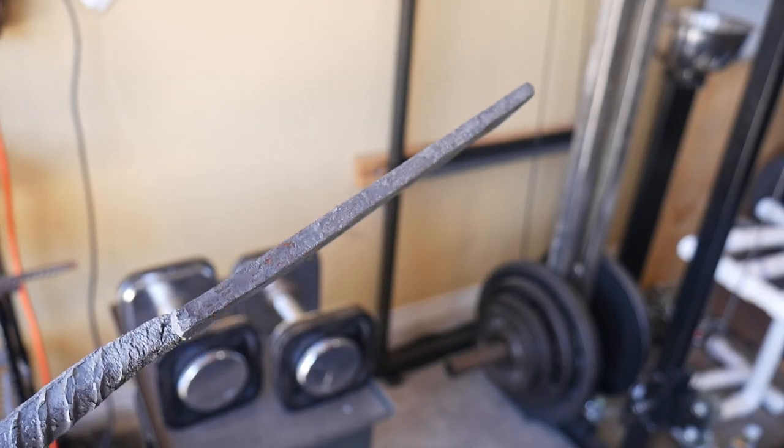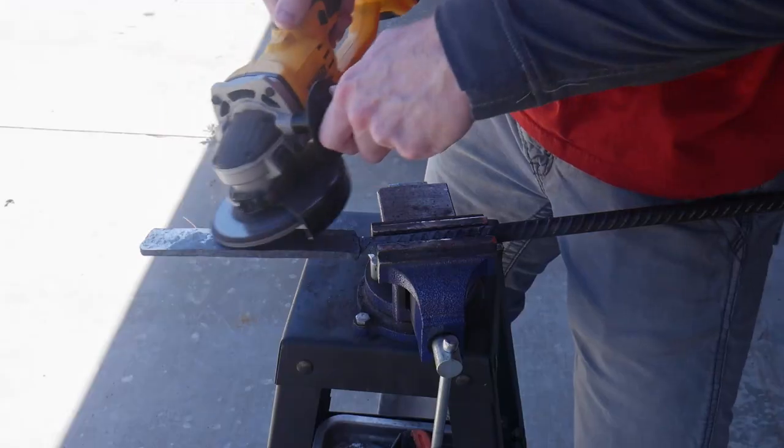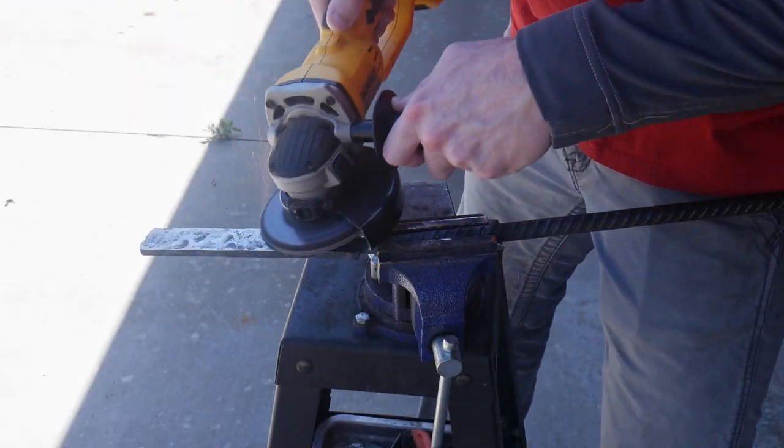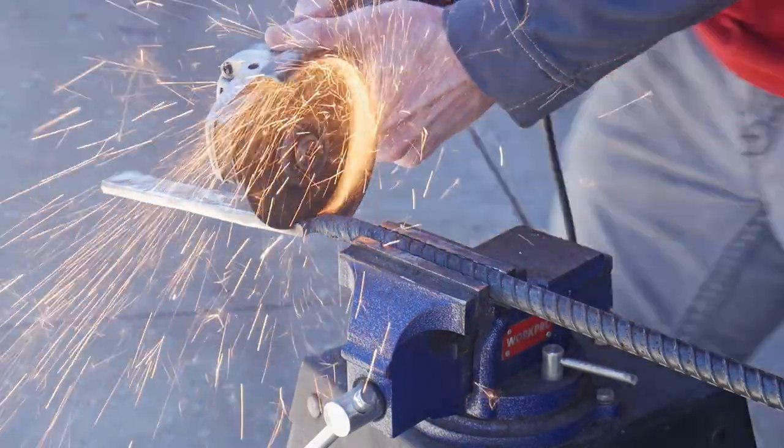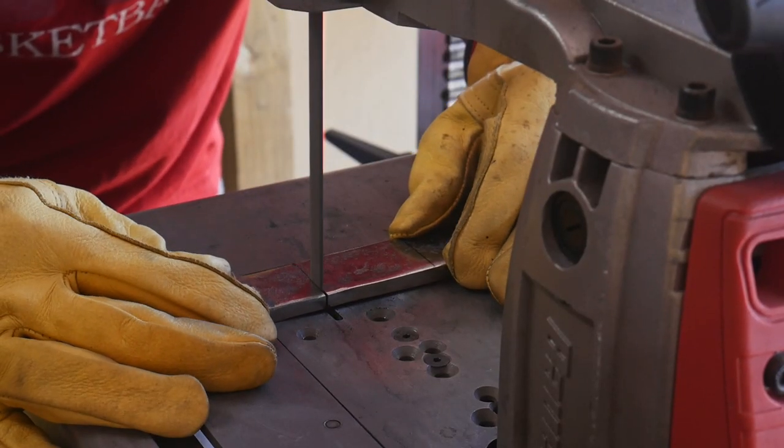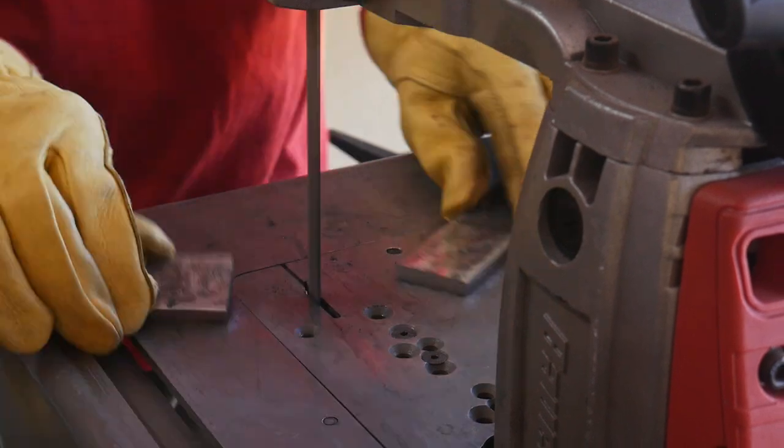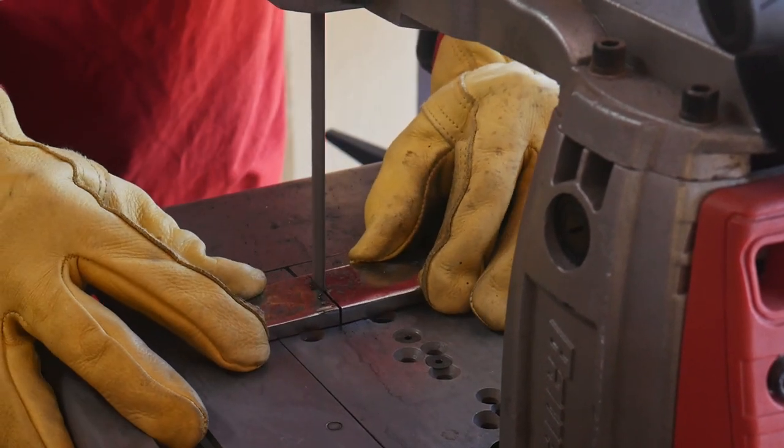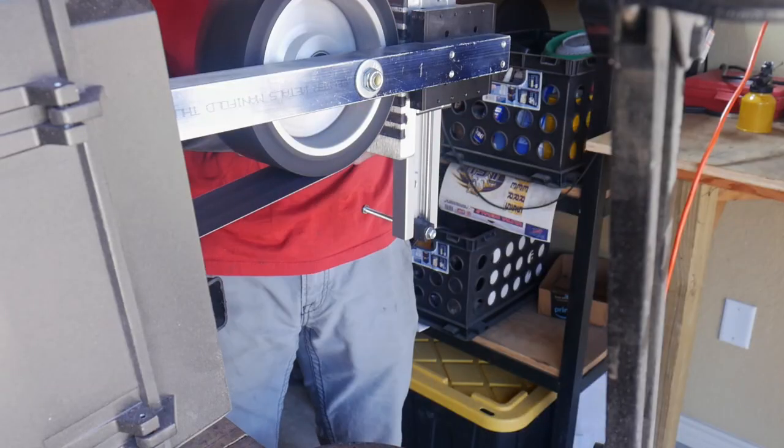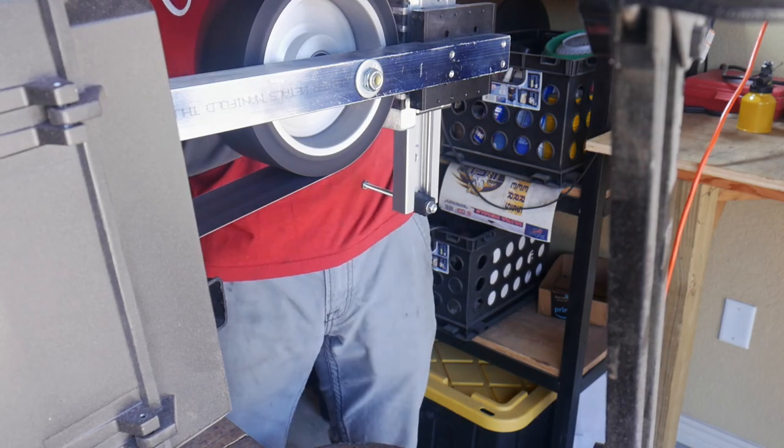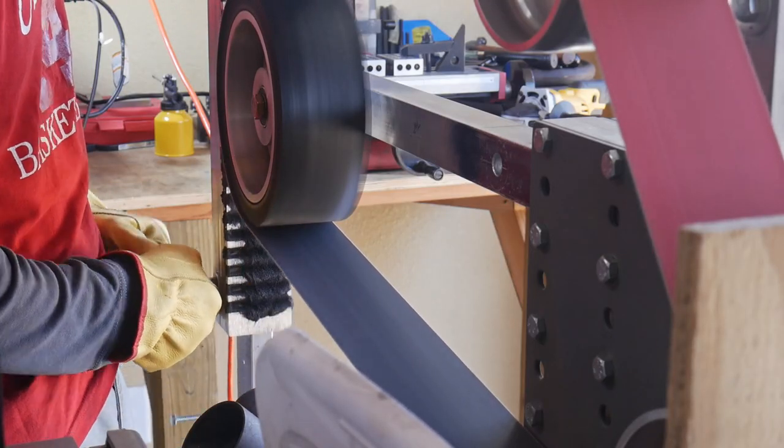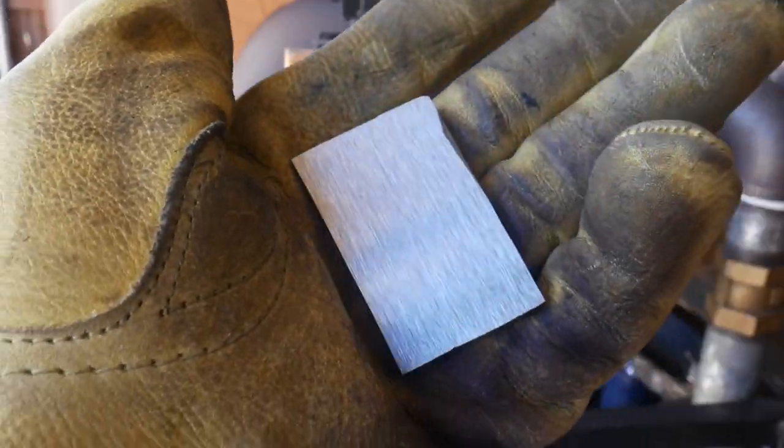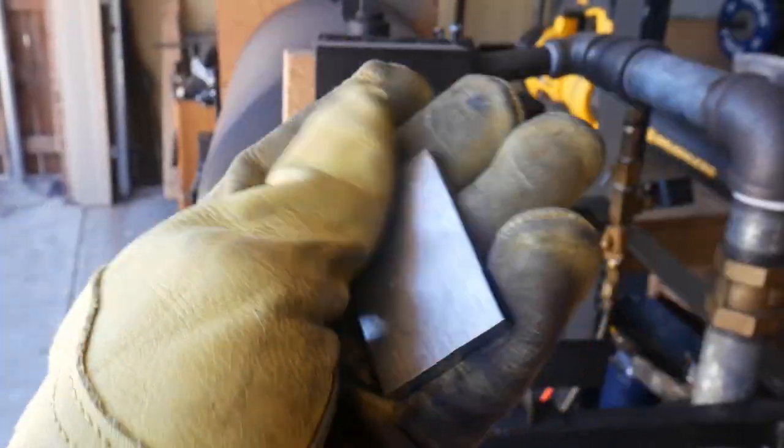In hindsight, I would have drawn this billet out a little bit longer and skinnier so that my next stack would have more layers. The nature of doing Damascus by hand means I want all the advantages I could possibly have to have good welds. I spend a lot of time in prep between each welding cycle, surface grinding the pieces so I have nice clean surfaces to mate together.